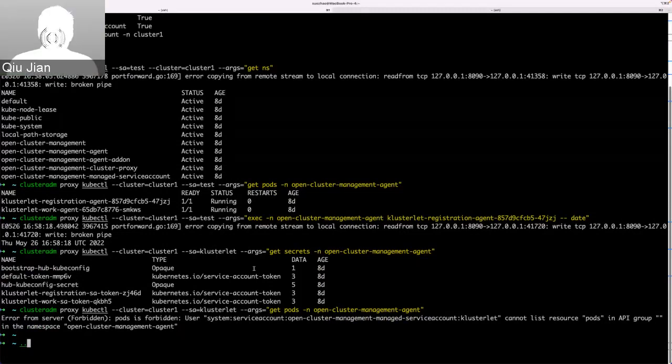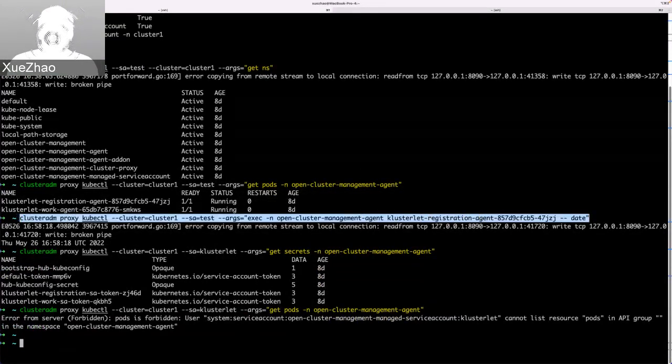So how about the logs? Can we use logs? Oh yeah, we can run logs. I have tried it. Maybe you can run it here.